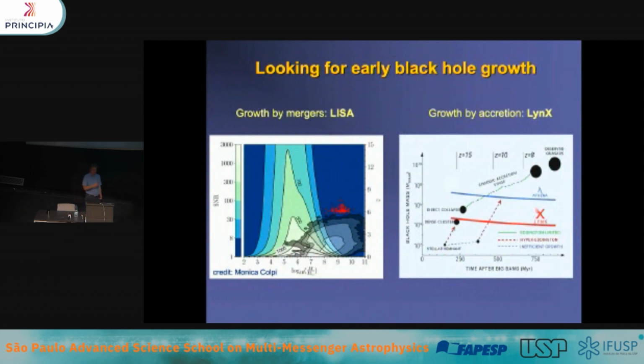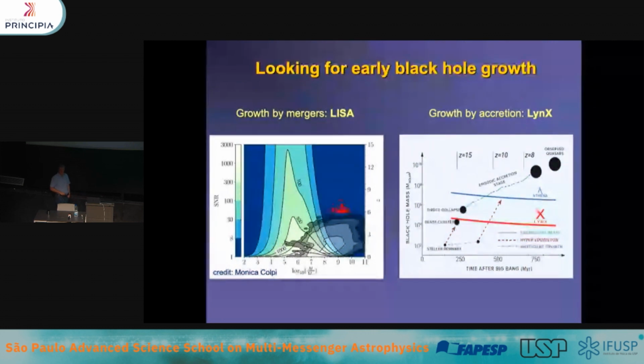If you want to probe this early universe beyond redshift 6, and if black holes grow both by mergers and by accretion, I think the best ways to do that are to see both of these. So this shows the reach of LISA, and just to make the point that 10 to the 5, 10 to the 6 solar mass black holes can be detected out to here, redshift 15. These are contours of signal to noise for LISA at signal to noise of 100 at redshift 15, 10 to the 5 solar mass black hole mergers.